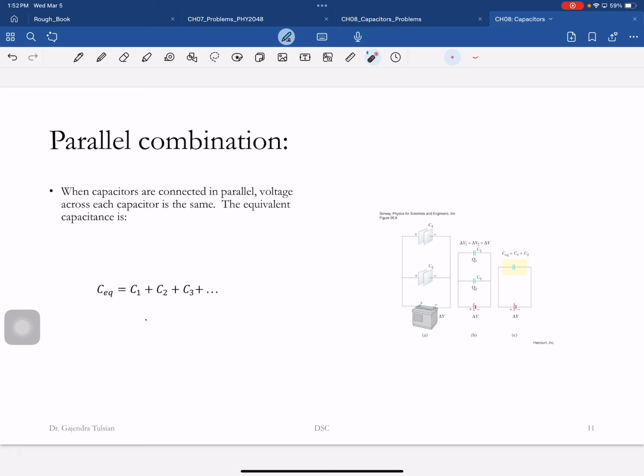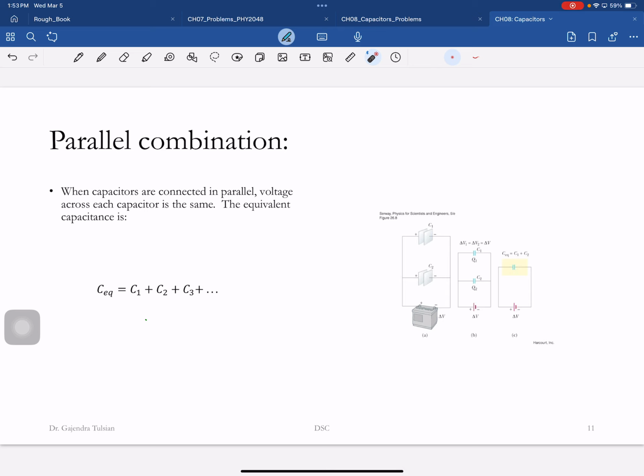What happens if you have two capacitors? If two capacitors are connected like so, they are said to be connected in parallel. And their equivalent value is just the sum of these capacitances. So if you have a bunch of capacitors and you want to make a larger capacitor, you just connect them in parallel, and the capacitance you have is just the sum of those capacitors, yeah?